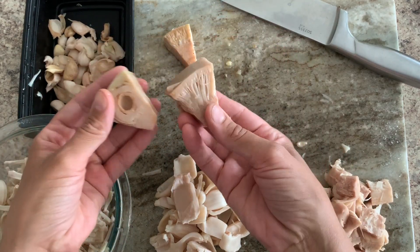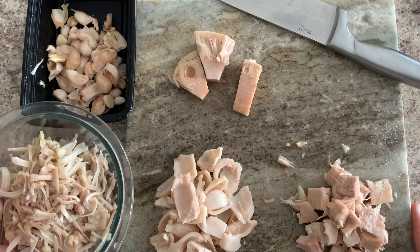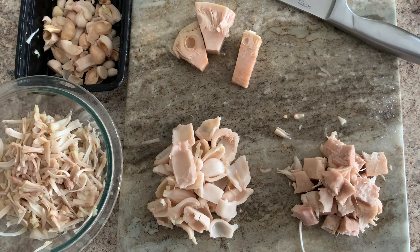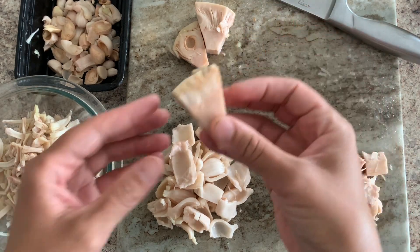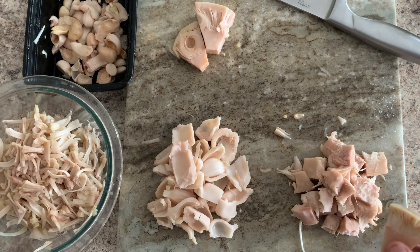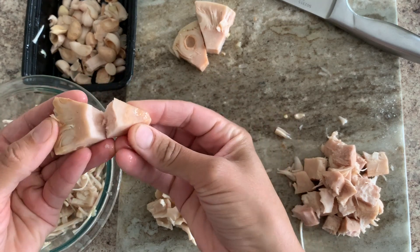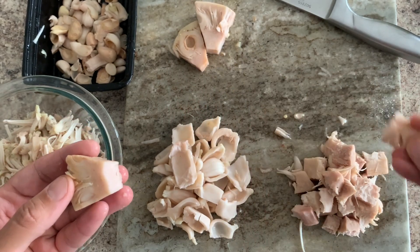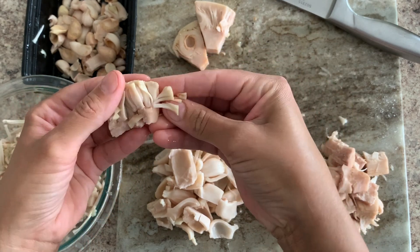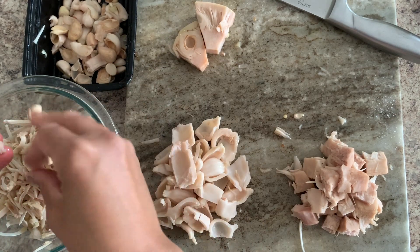This is what they look like when they come out of the can, and I have got four different piles here. I'll show you how I separate them. This pile is discard — I throw everything in this away or compost it. This stuff comes straight shredded off of here, so I'll pick this part off. It really looks and feels like chicken, and I put this over here because I always chop these.